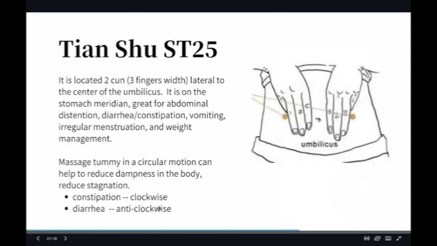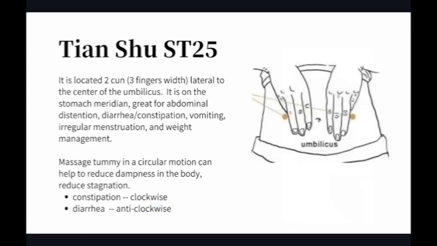And this point is called Tian Shu, which is on the stomach meridian. It's called stomach 25. We talk about this because we mentioned that damp heat is prevalent in this season. So a lot of my patients, if they have constipation or diarrhea, I will go for this point quite frequently. It's located 3 fingers width from your belly button, directly lateral to your belly button. It's the 25th point on the stomach meridian.